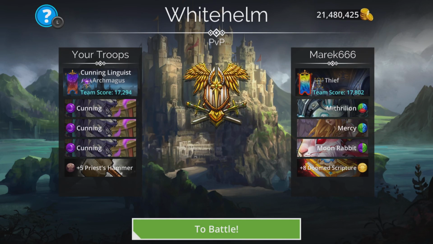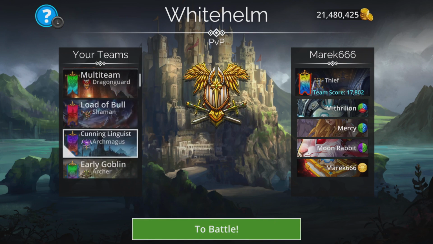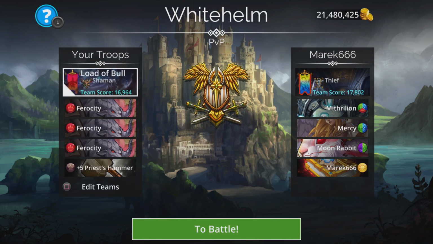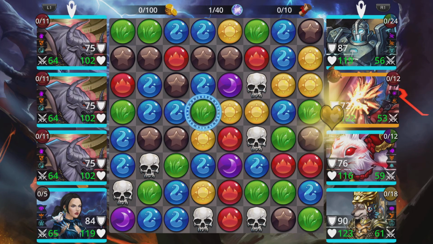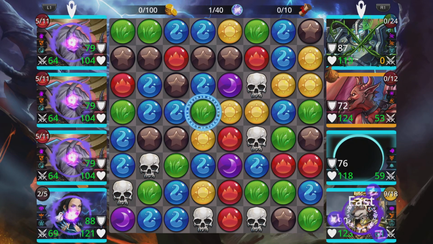I'll tell you what, I'm just going to bring it and go with that one. So we can hit Moon Rabbit with that. We can hit Mythrillion with that, so I will change this to the loader bulletin. So it shows how you can target a really powerful troop and just take him out of the game really, really quickly. So this is not obviously ideal.